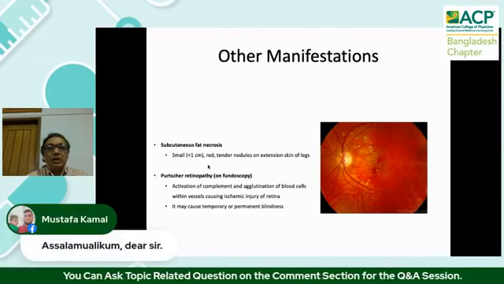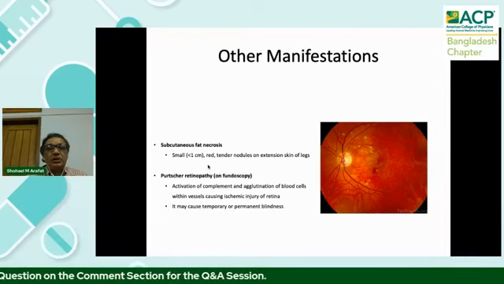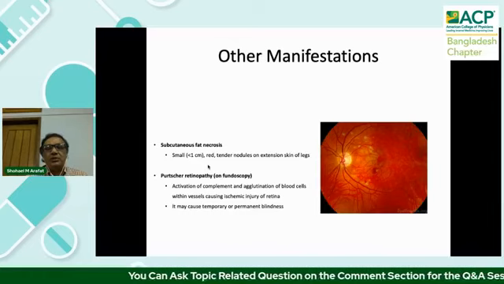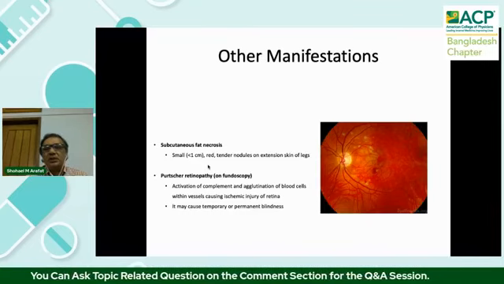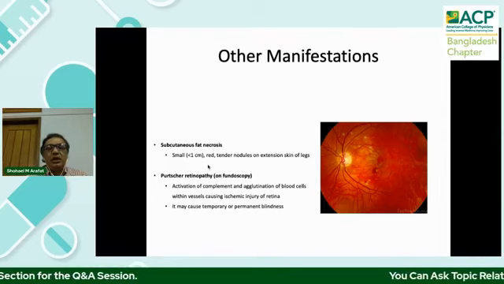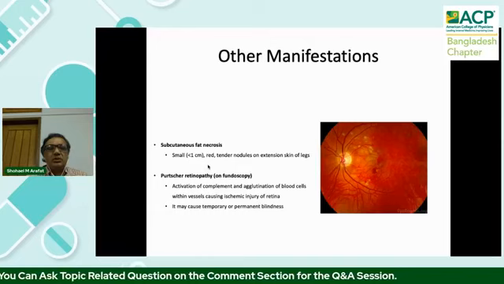Unfortunately, sometimes retinopathy might happen as well. We have found in some clinical cases Purtscher retinopathy. It is normally found in head injury, but other acute inflammatory conditions sometimes lead to this finding. It shows soft exudates and hemorrhage around the disc margin with retinal edema. So this is another clinical sign we can expect in acute pancreatitis if we look at the back of our eyes. This is called Purtscher retinopathy.